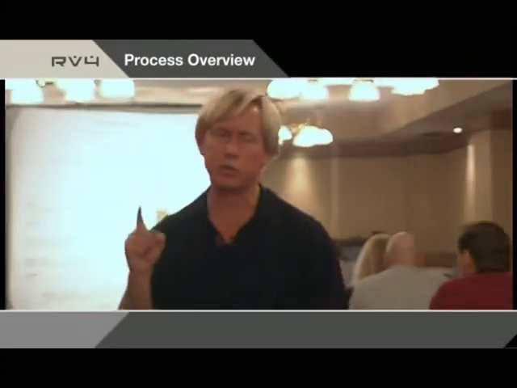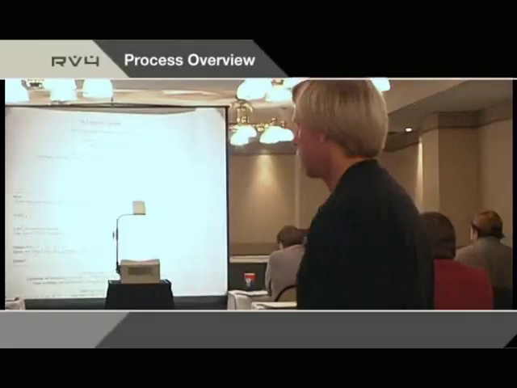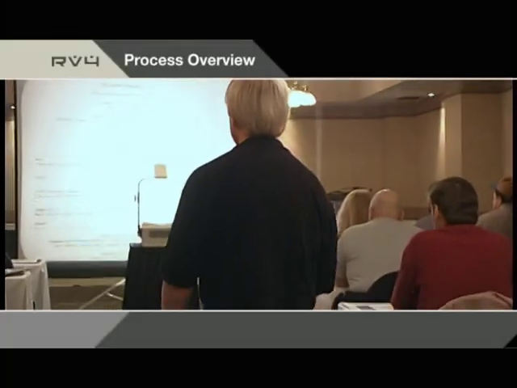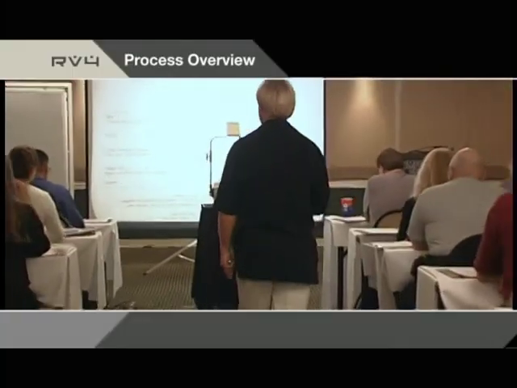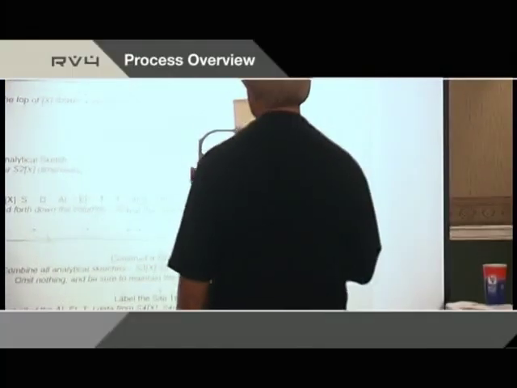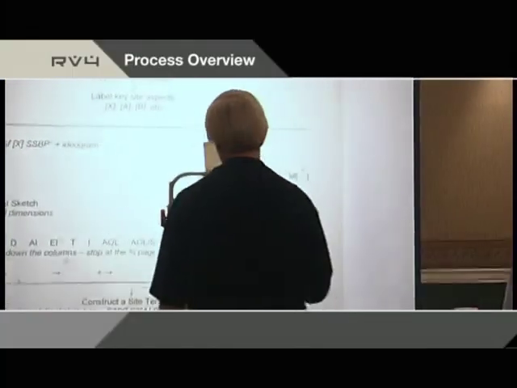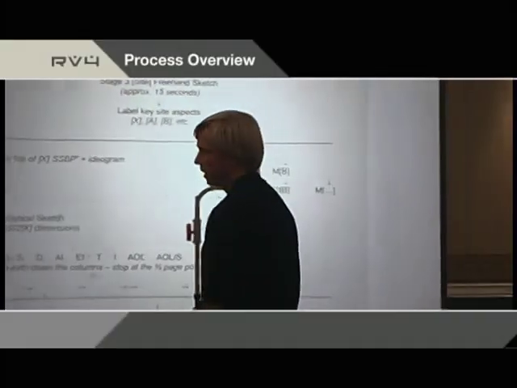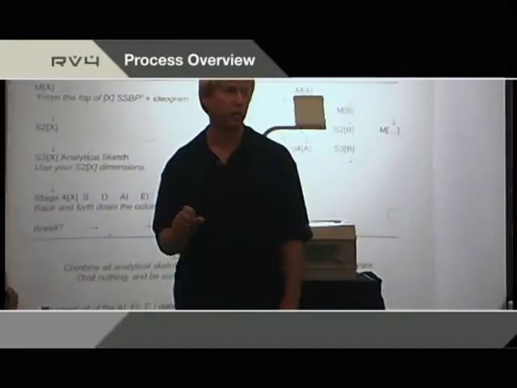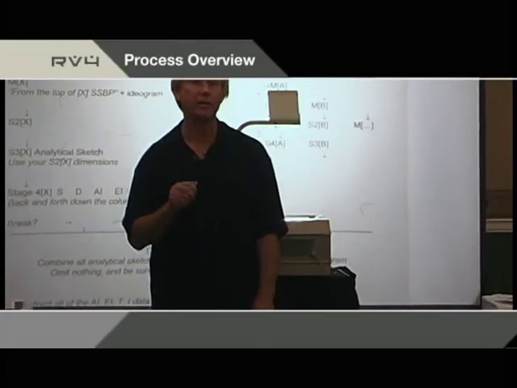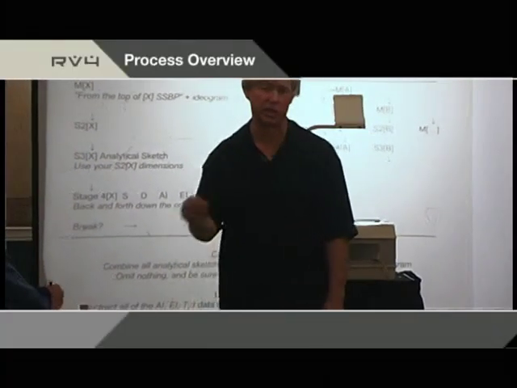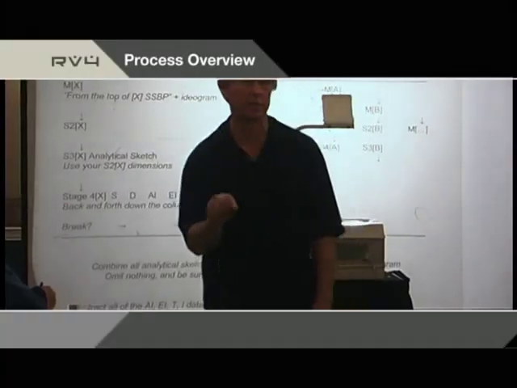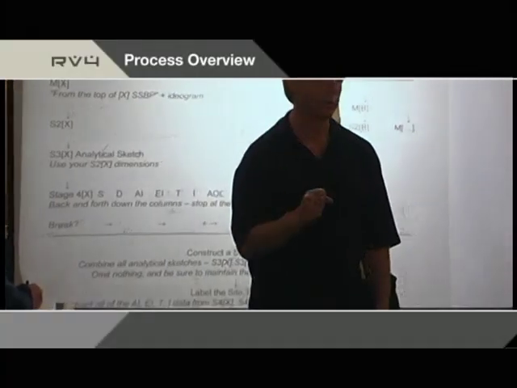That first stage 3 sketch is critical. If you blow that, you have to abort the session and start all over again. You cannot employ your mind in that freehand sketch. Having said that, it should be fairly neat. Try to keep it neat. Commit, get the symbol down, whatever it may be, and let it flow. It's a very, very different animal than your analytical sketches, which now require you to select and intuitively place lines and dimensions on the paper.